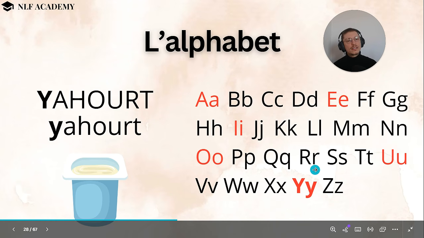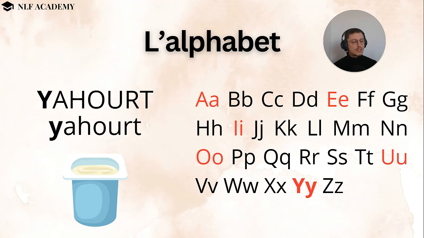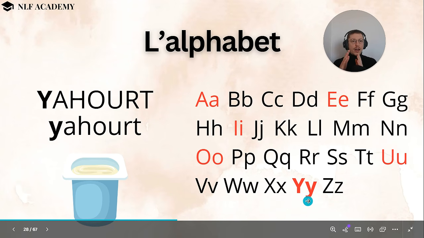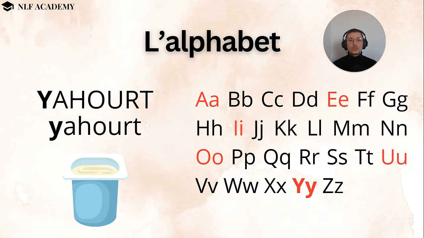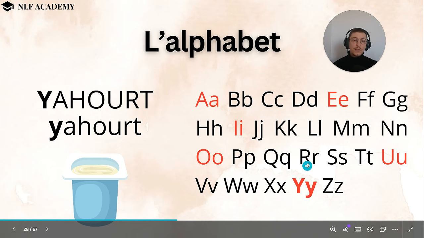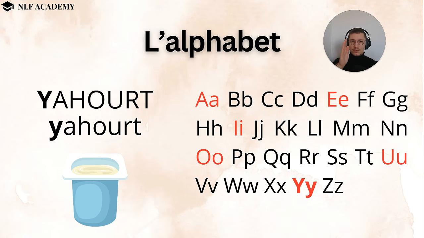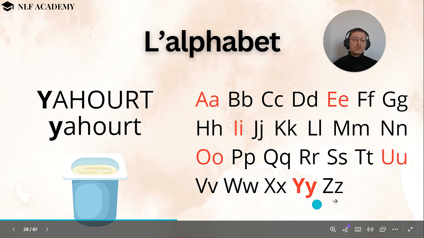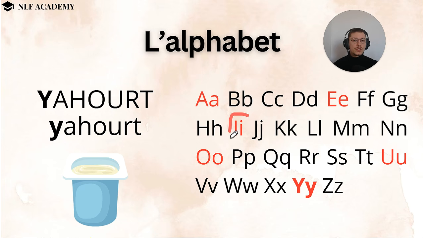Now, last vowel and a very strange one because this is what we call a half vowel, half consonant. So I have put it in red here, but by right, it would be correct to put it half red, half black. Why is it half a vowel, half a consonant? Because sometimes we use it to make the sound E, exactly the same sound as the letter E. But sometimes it can be the sound Y instead, just like yaourt.